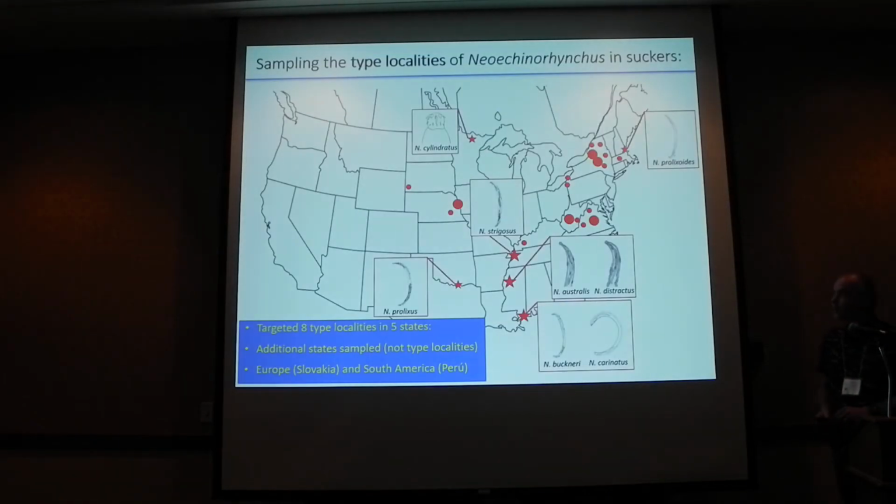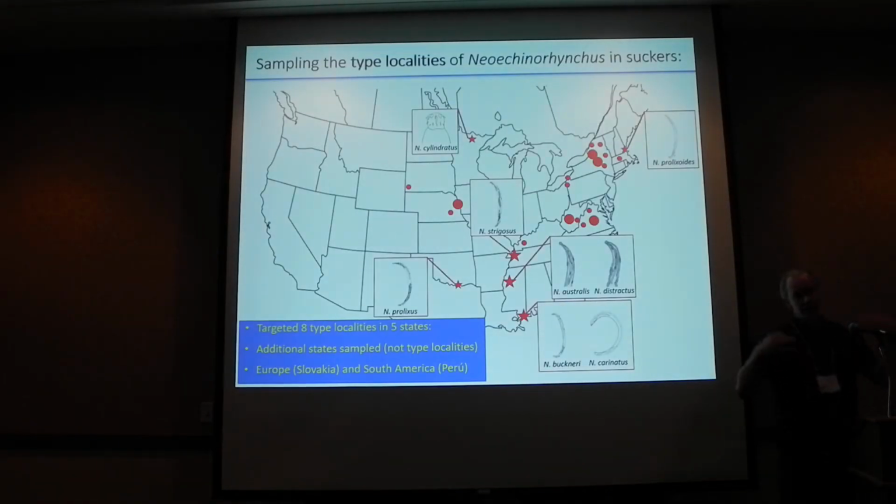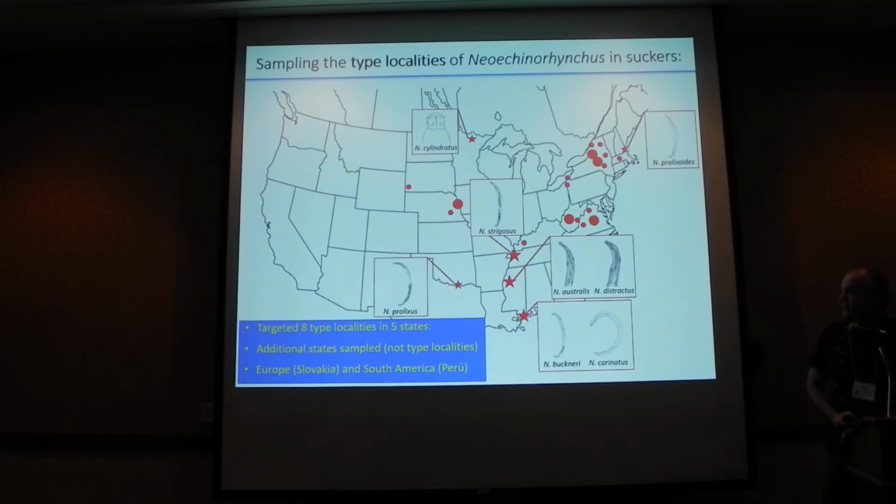I want to tell you folks today about a big scale field effort and some unintended, surprising results. We have done a pretty extensive effort over the last 3 years to cover a variety of sites. Some of them were not type localities, and what this map shows, the dots, are places where we tried to collect worms that were not type localities. If they're bigger, that means we were there more than once.